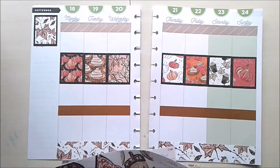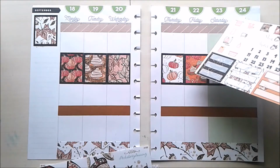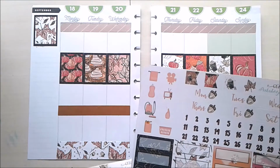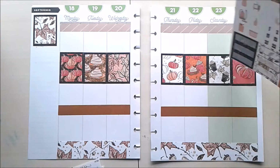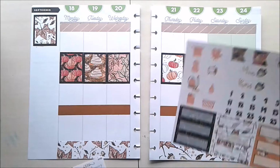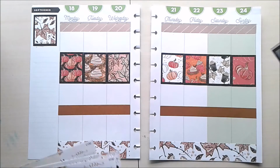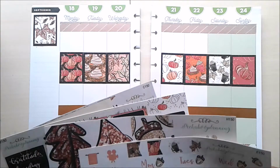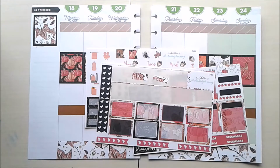And you know what? I normally don't mind the extra color in this planner, but up here, the dates are so green. And there's no green at all in this kit. So I think I'm going to have to try and cover up at least that. This doesn't bother me because I can put other stickers, but the dates are going to bother me. So I might have to pull out some extra washi after all. But anyway, I'll do that at the end. I'm going to do my day covers and then sidebar and half boxes probably. So let me go ahead and get started on that.